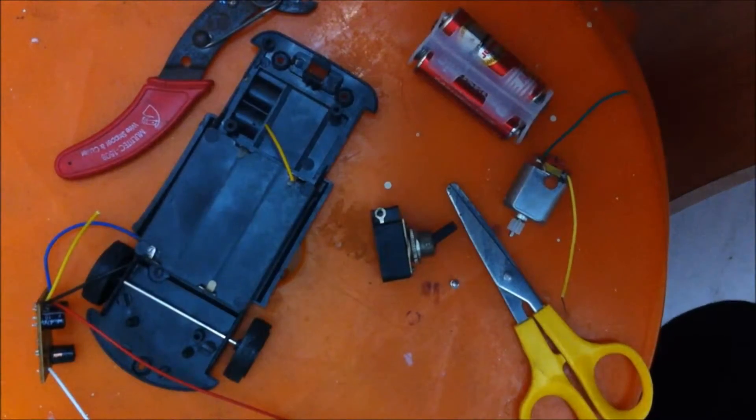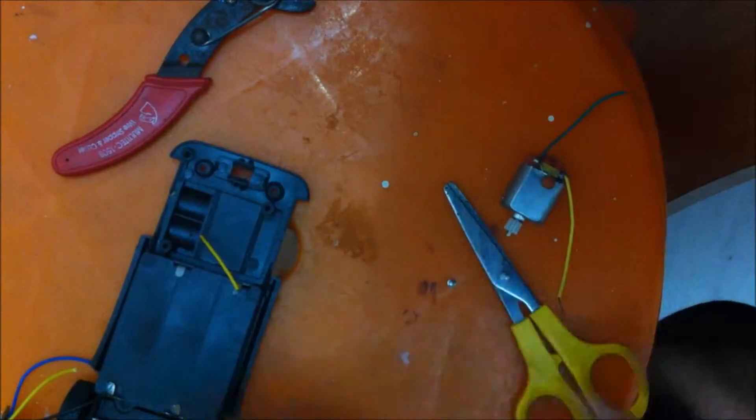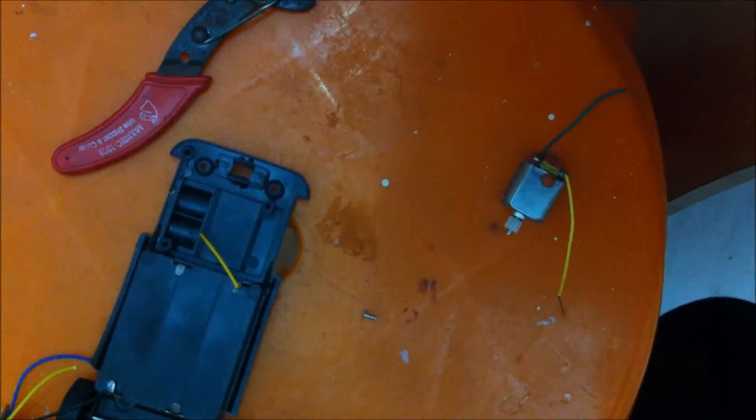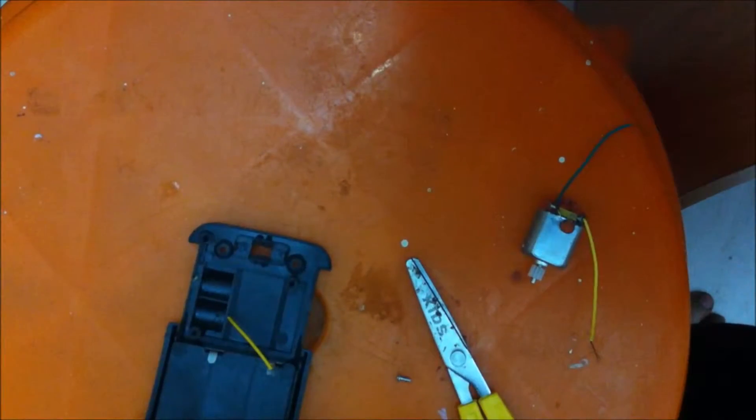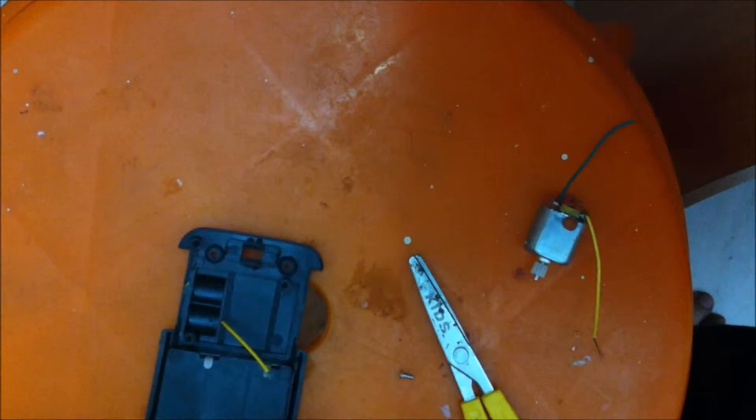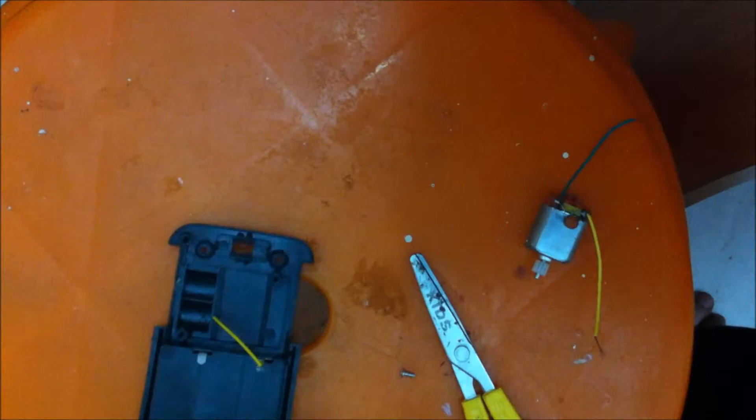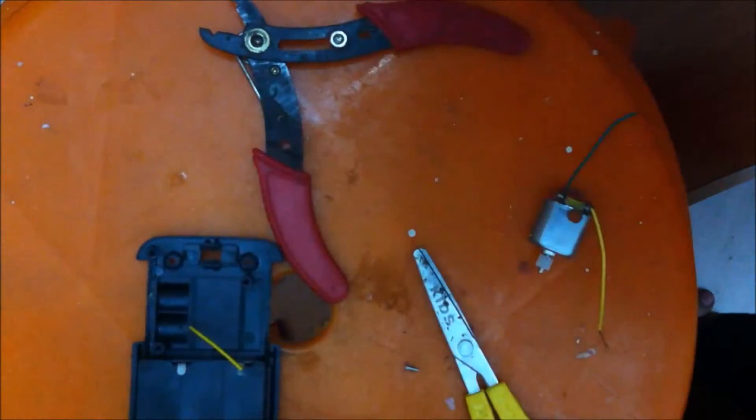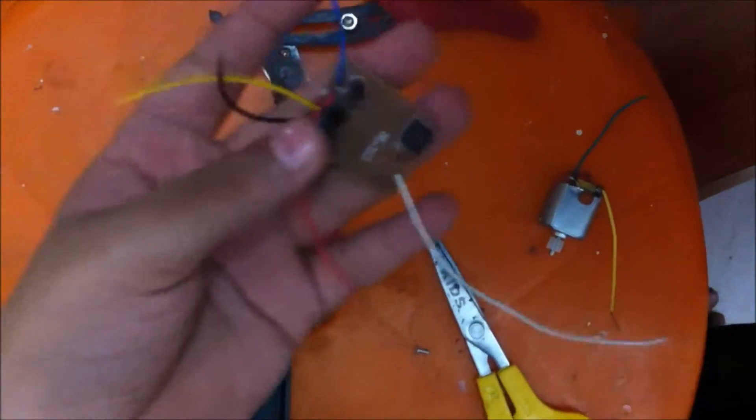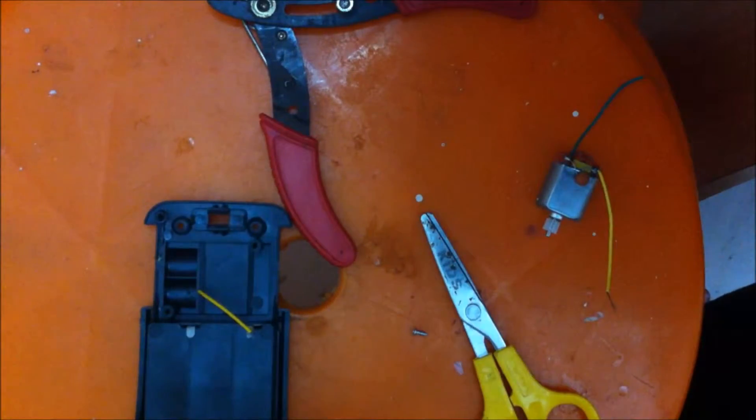And I am going to keep the screw away and even this antenna away. Keep my screwdriver also away because I am going to require a wire cutter. Now for the next step we are going to require, maybe if you don't have a wire cutter you can use a scissor. But I have one so I am going to cut using the wire cutter. One for the battery, one for the motor. So if you see mine has been like this. Behind it it will be like this. Or it can also be a little different. So don't need to worry.